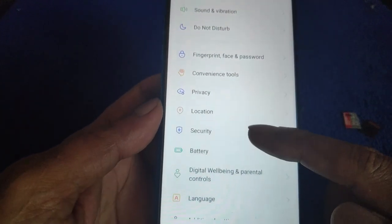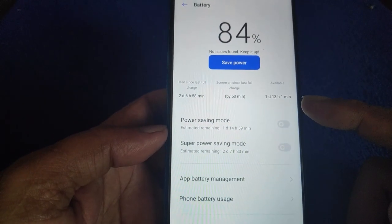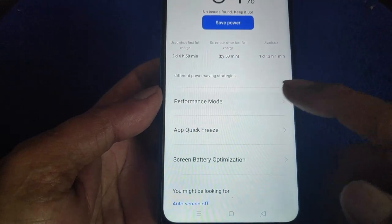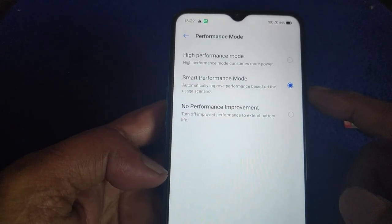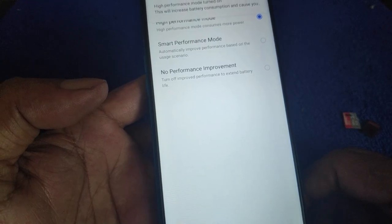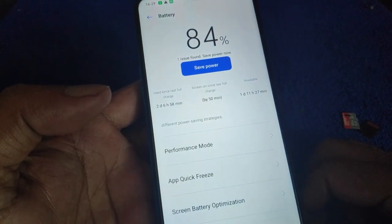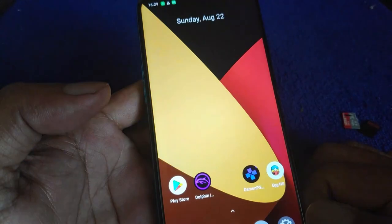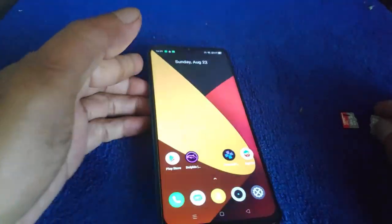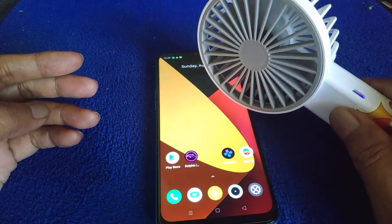After that, go to battery, performance mode. Smart performance, high performance, turn on. There's a warning there: it will increase the battery consumption. Who cares? This is my phone. Okay, your phone might get hot. What you need is a fan to blow the hot air away from your phone.